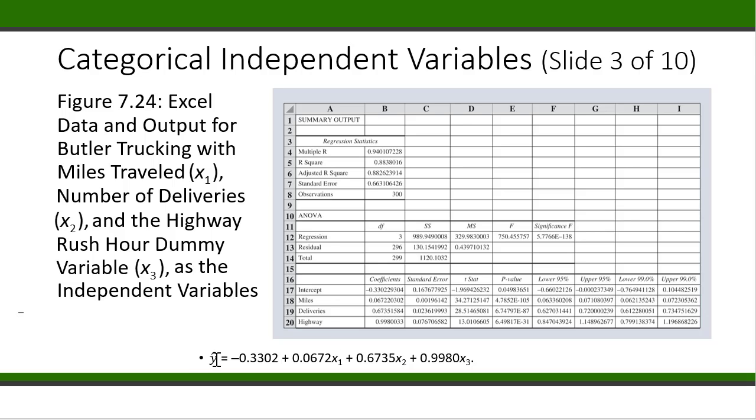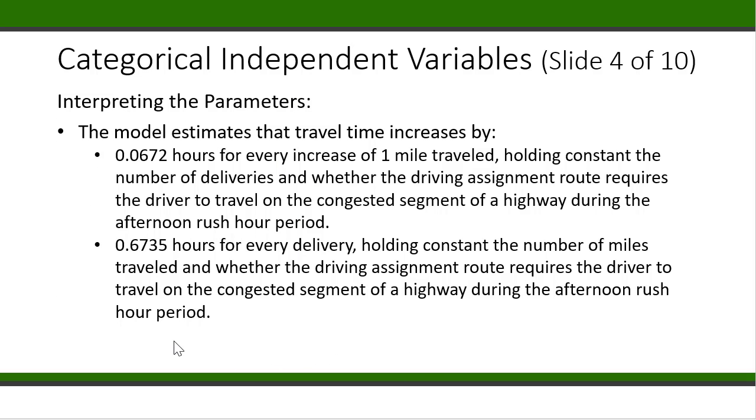So our model, our dependent variable is this. This value right here is our B sub naught, or B0. Then we've got this value for miles, that's B1. Got this value or coefficient for deliveries, that's B2. And then we have this coefficient right here, that's B3, since we now have 3 variables in our model. So I'm going to bring our model back over here, paste that in and bring it down here.